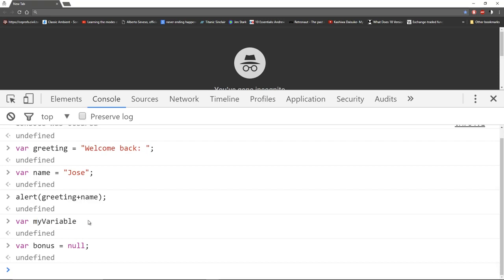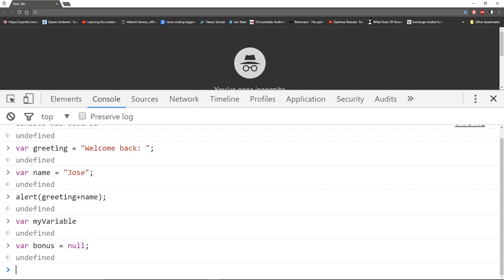Null, on the other hand, means that you're actually setting nothing to this variable on purpose. So here we have something that's undefined, created but never defined. In the case of this variable called bonus, we actually assigned it nothing or null. So it is defined as null instead of just being undefined. Now, don't worry too much right now that all of these actions output undefined. That basically just means that there was nothing to output for all the lines of code that we were writing.